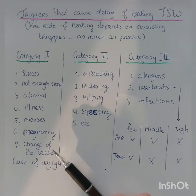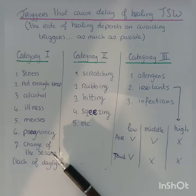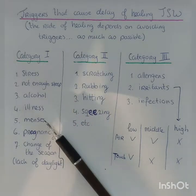So for example, for the change of season, you can maybe put it in your agenda already, so that you know in front that this is going to happen, and that you can already start making your agenda more empty, making sure you have more time for yourself, make sure that you start sleeping longer. And when the season change comes, so for me it's always half September when I flare up. But if I start taking into account somewhere in August already, then the flare up is less severe. And this I also notice for the menses. So if I take much more self-care about 10 days before my menstruation starts, it's much smoother.